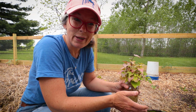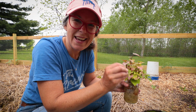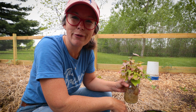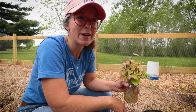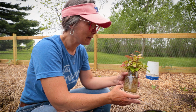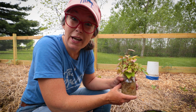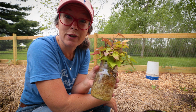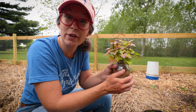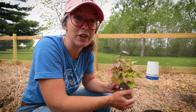And one of these years, I'm going to hone in and nail down exactly my perfect garden recipe for every crop that I grow. But until then, I like trying to experiment with things. So this year, for the first time ever, I grew my first sweet potato starts. And I grew them from sweet potatoes I grew last year.